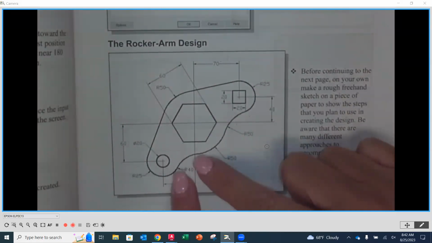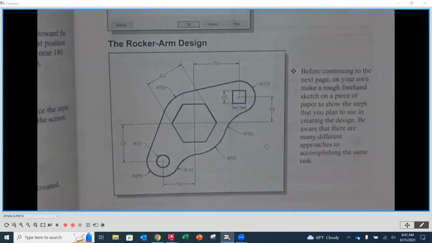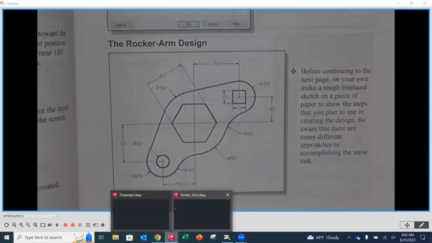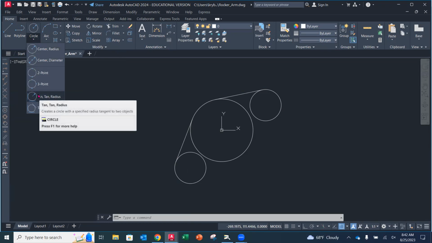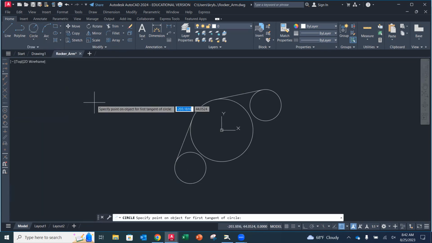So we're going to use the circle command without a center. We're actually going to use the tangent radius way to put a circle in. So if I go back to AutoCAD, I'm going to go up by my circle command. I'm going to arrow down and go down to tangent radius. And I'm going to click. Okay.